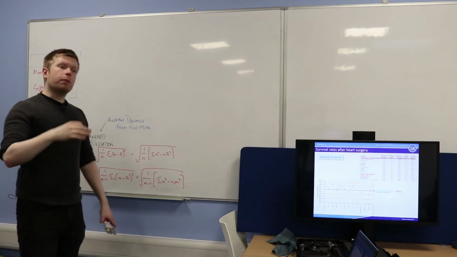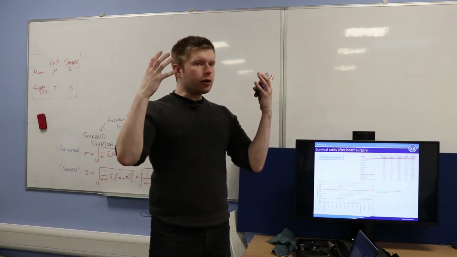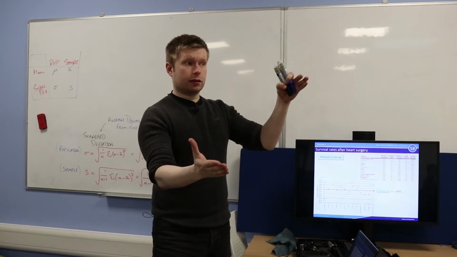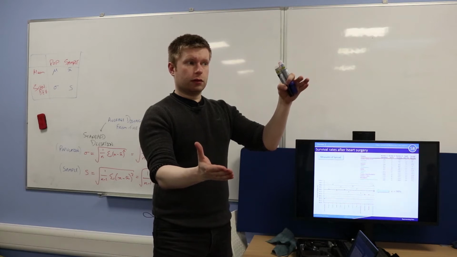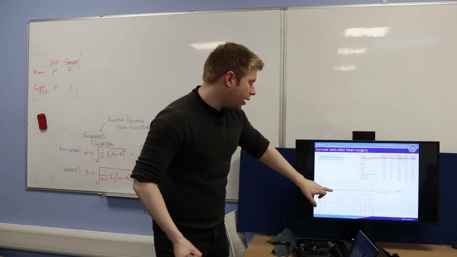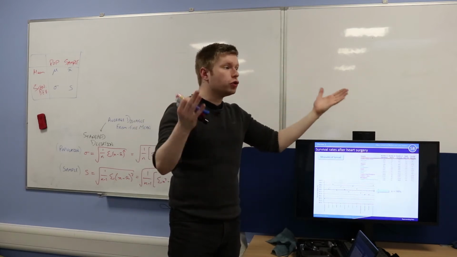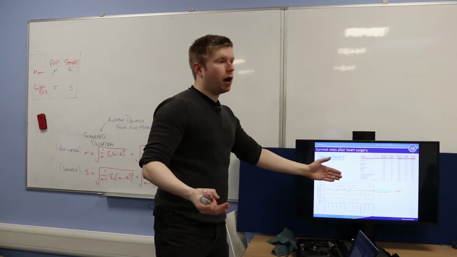That's a very good point. But the point is, when you take an average, we don't care about whether it's above the mean or below the mean. We just want to look at the distance. Does that make sense? So if you look at here, you've got values above and values below. We don't care about whether it's above average or below average, because you know that on average, 50% is going to be above, 50% is going to be below.